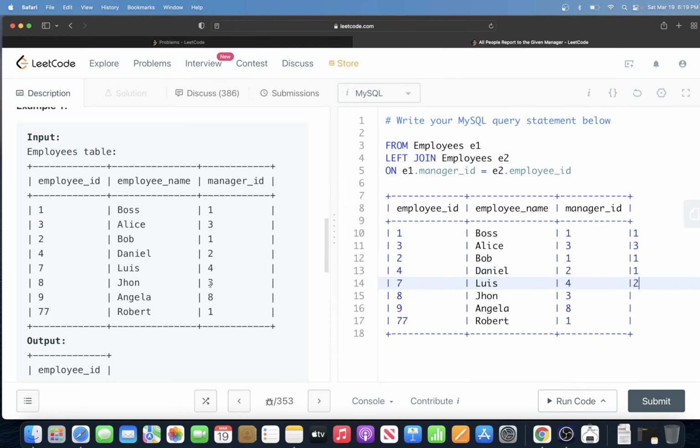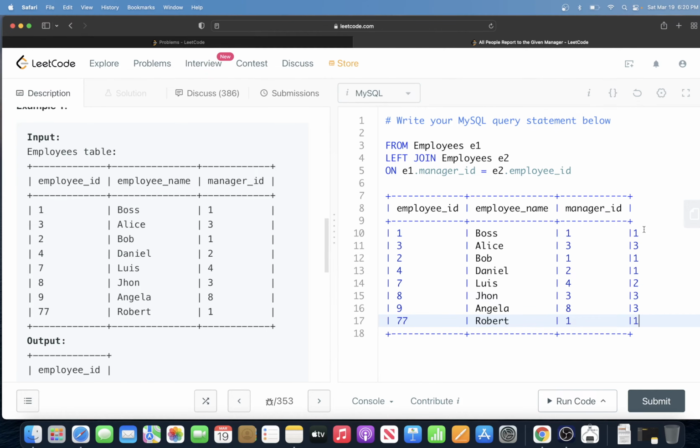For 3 it is going to find 3 again. For 8 it is going to find a match and the manager ID is 3. And then finally for 1, it will find 1 and the manager ID is 1. So after performing this join, these are going to be the manager IDs of E2. So E2 dot manager ID is basically these ones.